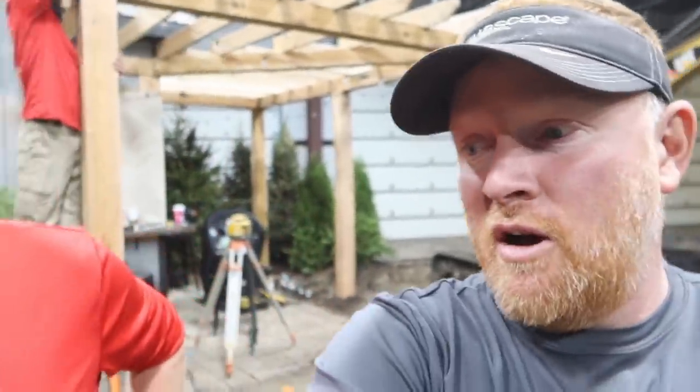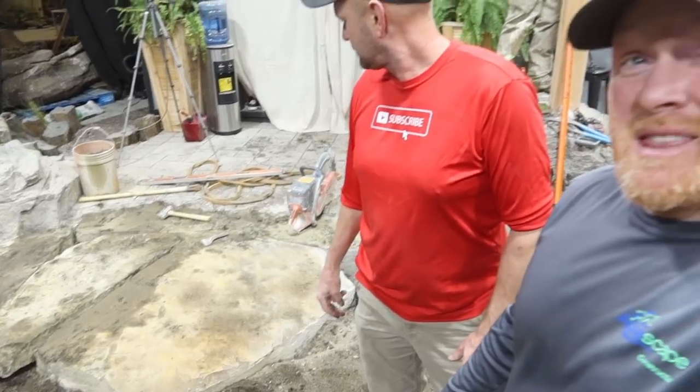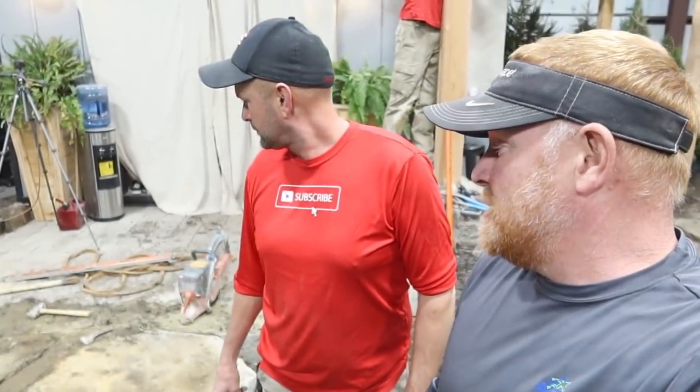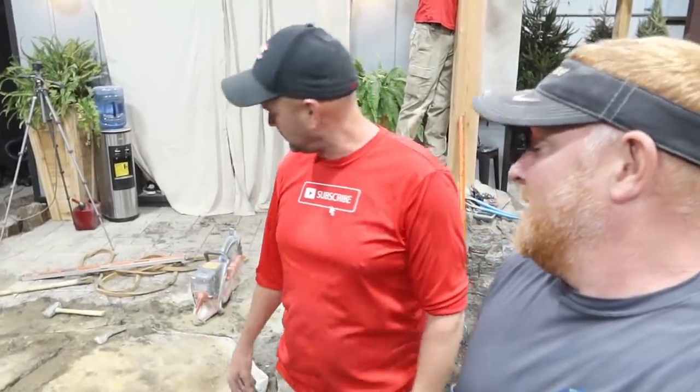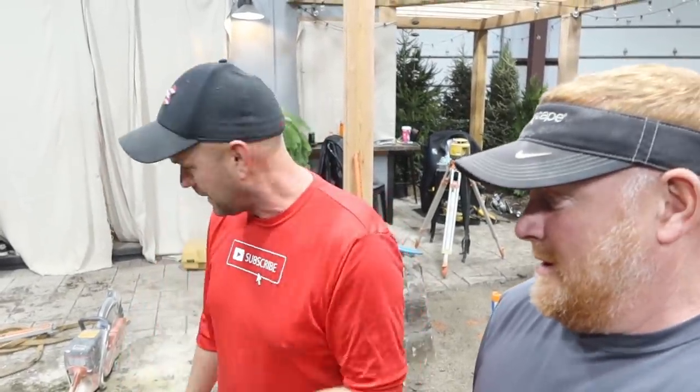April's doing her thing as far as doing the slate and all the touch-up stuff. You've got your guy doing a killer patio over here, and doing a patio with 6-inch thick flagging is not an easy thing to do, and the joints are perfect. That's like what I was talking about, those joints. I told Hunter that you could do this. I'm not sure how it shows up in video, if you can really tell when people are watching it on film, the difference between putting it in with 2- and 3-inch gaps and throwing in the dust, and cutting those things in where it's like 3/4 of an inch.